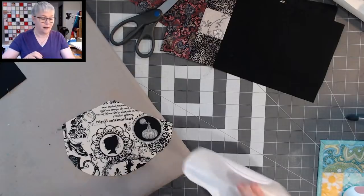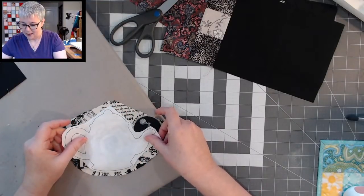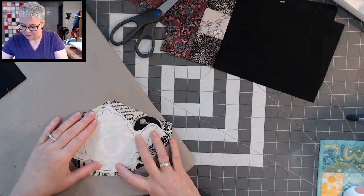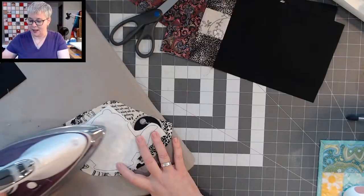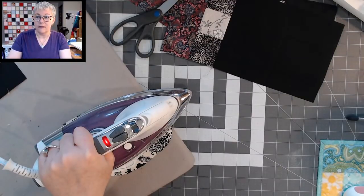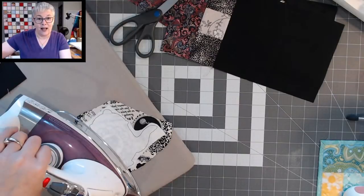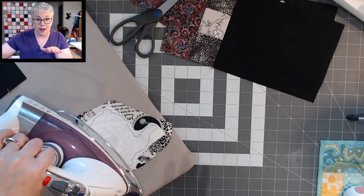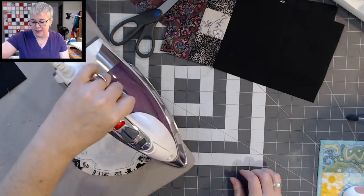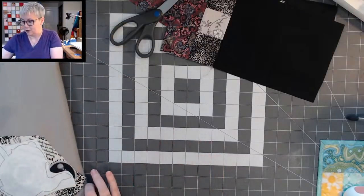I just pressed it nice and flat. I'm going to take my teapot — the shiny side — and position it right on the fabric, just like that. Can you see that cameo right through there? That's going to be so pretty. Now I take a good hot iron and fuse that freezer paper right to the fabric — no steam. It just takes a minute. What this does is stabilize the fabric so you can get a nice cut right on the line, and it gives us the template for our applique. Once we're done, the paper pops right off and leaves no sticky residue.